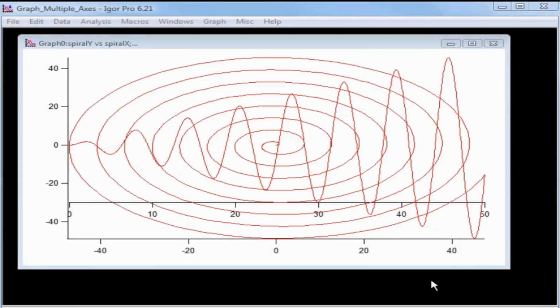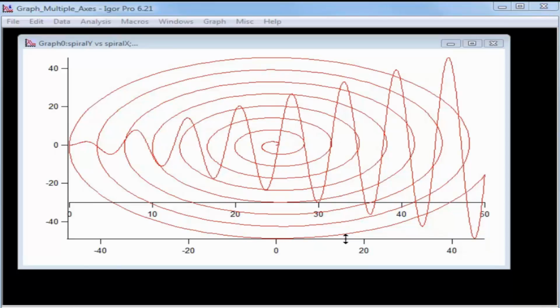The interior axis is called a free axis because it can be moved relative to the plot rectangle. We will be moving it outside of the plot area, but first we need to make room by adjusting the plot area margins. Position the cursor over the bottom axis until the cursor changes shape. This cursor indicates that you are over an edge of the plot area rectangle and that you can drag the edge to adjust the margin.